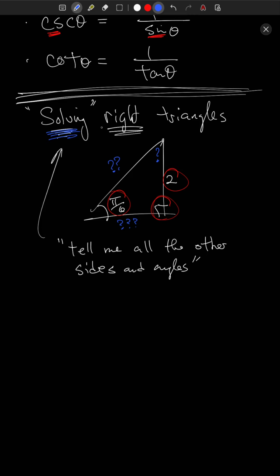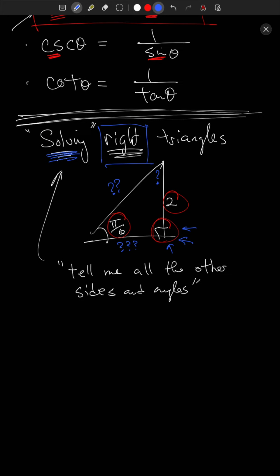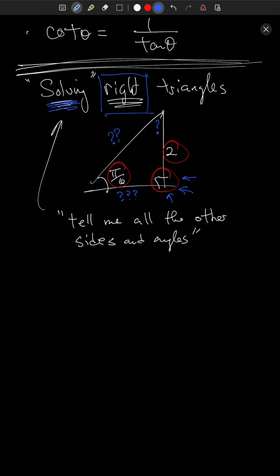For now, we're only doing right triangles because we don't have the technology to work with triangles which are not right triangles. But in a later section, we will be spending quite a lot of time solving general triangles, which do not have to be right triangles. And that'll be a very interesting section.